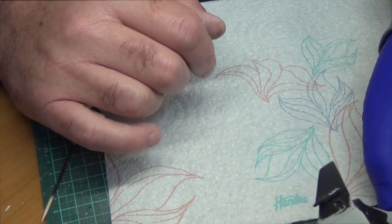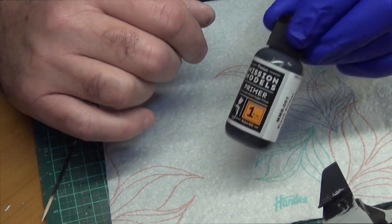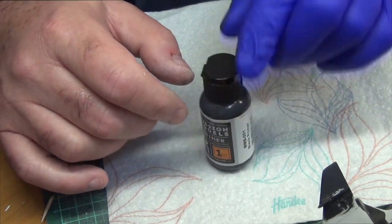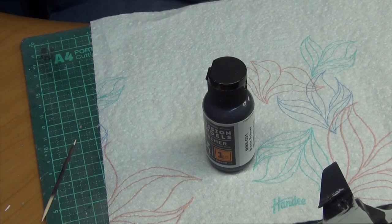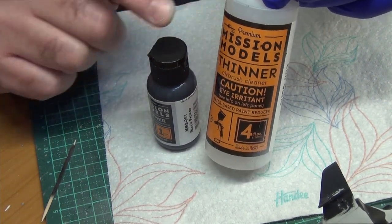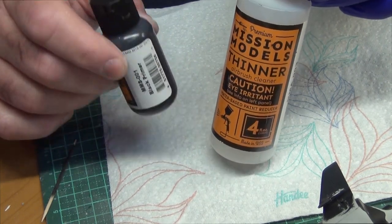I've been experimenting with some other primers, and the one that has really won me over is this one, which is Mission Models Primer. This is an acrylic primer, and it works with their thinner. I've got it here somewhere. At least I thought I had their thinner. There we go. And this, according to their instructions, activates the primer. So you use roughly about one drop of this to 10 drops of that.